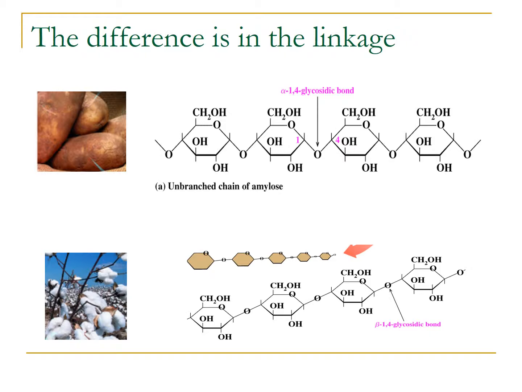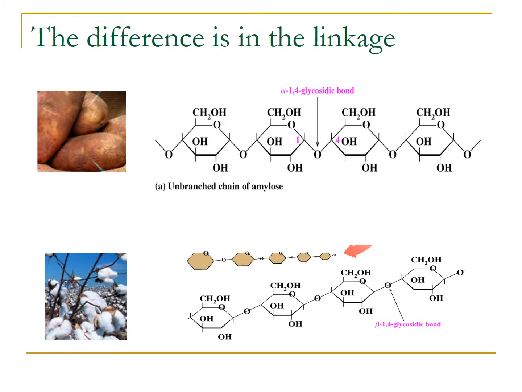So here's an example of how linkage can make a difference. You can see these hexagons here are representing the simple sugars, and if you were to count these up, you'd get basically the formula of a simple sugar here, C6H12O6, or maybe one less water because of the linkages between them. Amylose is the name of a polysaccharide found in the starch in potatoes, for instance. So potato starch is amylose.